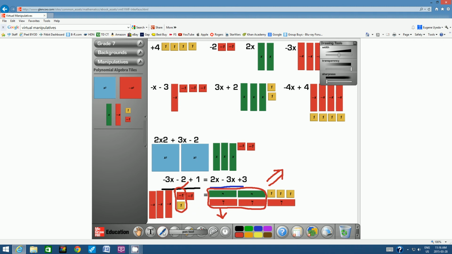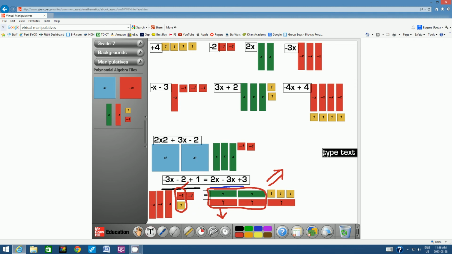Okay, so let's create the text tool again for the equal sign, because we always want to have the equal sign in the middle. And I could change this back to black, I think. Let's see. All right, so I might have to delete this text box. Now I'll click on black, click on the text box again, and type in the equal sign. Will that fix it? Yes. Okay, so let's place the equal sign somewhere over here.